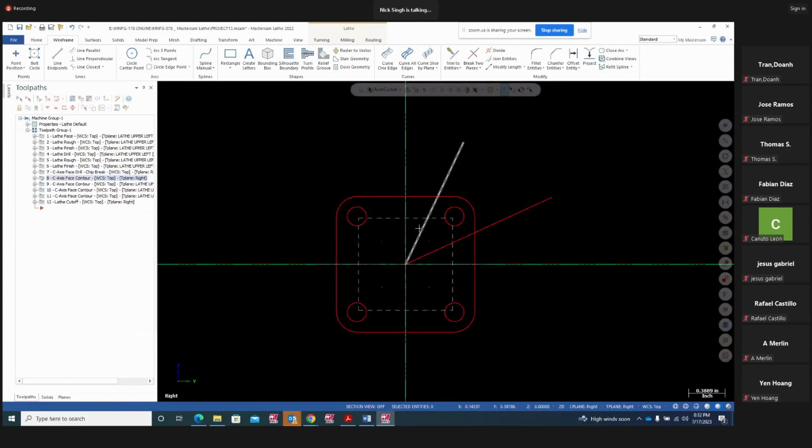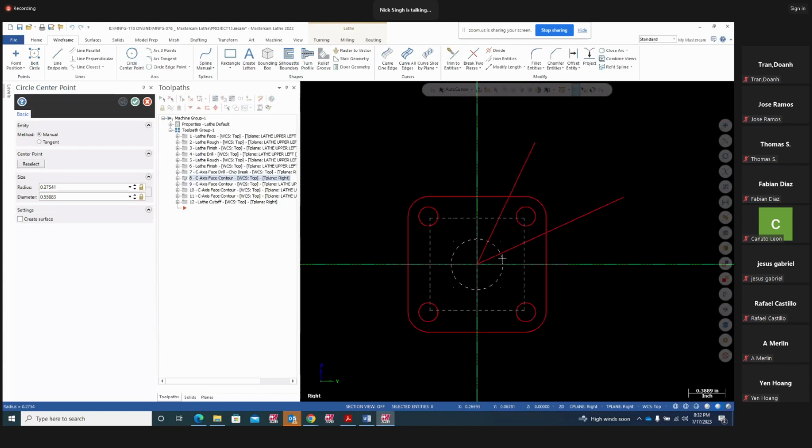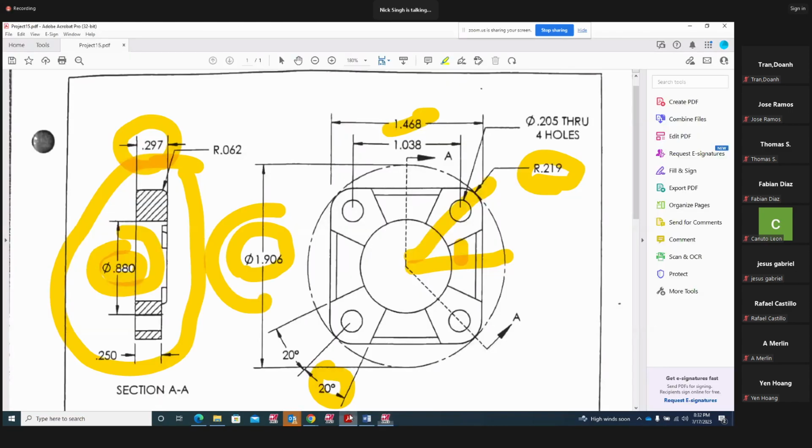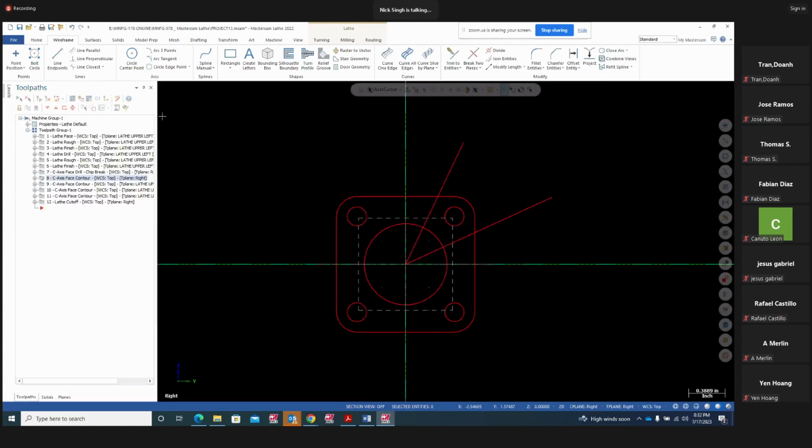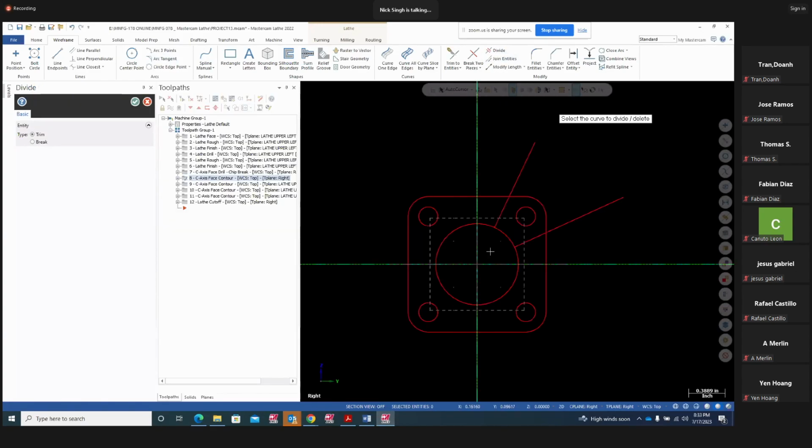All right, I want to trim this, so let's draw a circle here anyway. We don't need that, but we can draw the circle. That circle diameter is 880. This guy right here is 880 because I want to trim this line to that circle. That's the only reason I got that. So put that diameter 880. There we go. Okay, so I'm going to go ahead and divide this, get rid of this, this, and this.